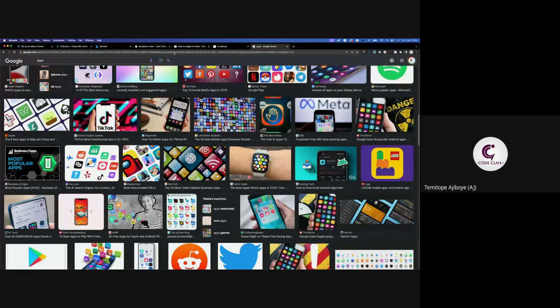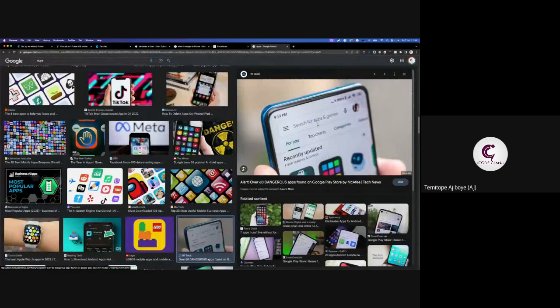Let's use this one. This is an app. You see this header here, we can call it an app bar. So this whole screen of your app to the bottom, in terms of Flutter, they have created a scaffold for it.